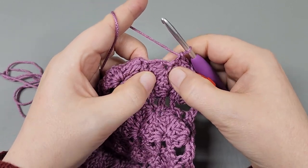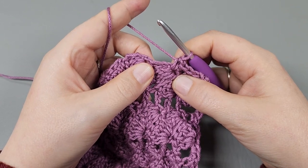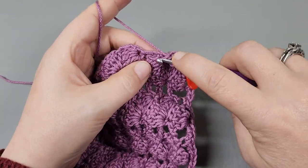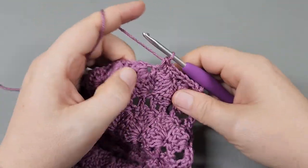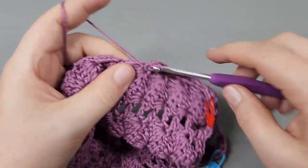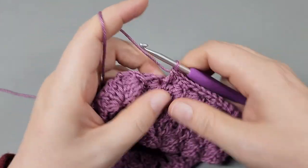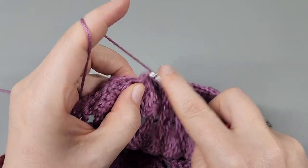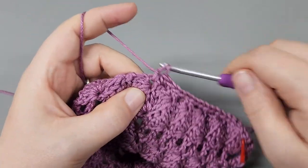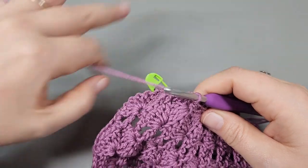Okay. All right. So there's the next hole where all four of those double crochet come into that single crochet. So there's one. And now I need two more in there before that next hole. I did one into the first hole, so we have two, three. One into the hole, two, three. One into the hole, and then I need two and three to be somewhere. Doesn't matter where, just somewhere before that next hole. So there's one, two and three go between somewhere before that next hole. One into the hole, two and three before the next hole. Okay.